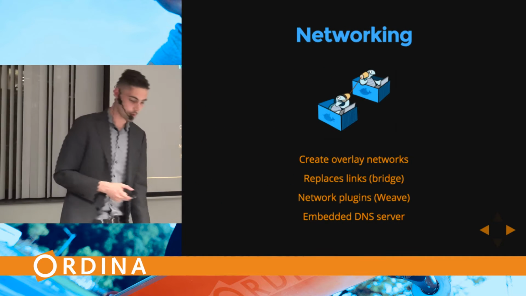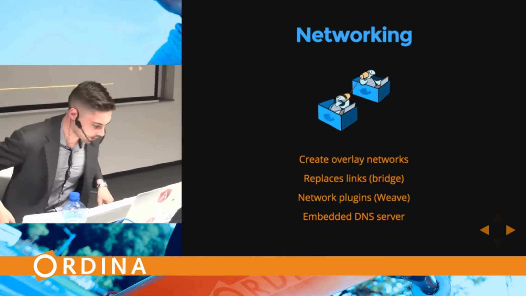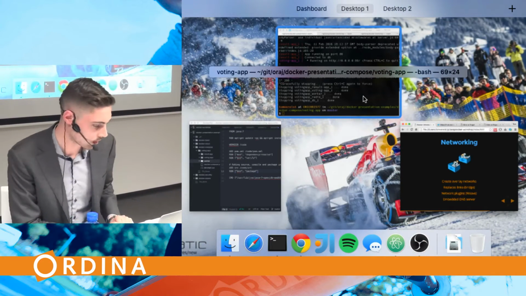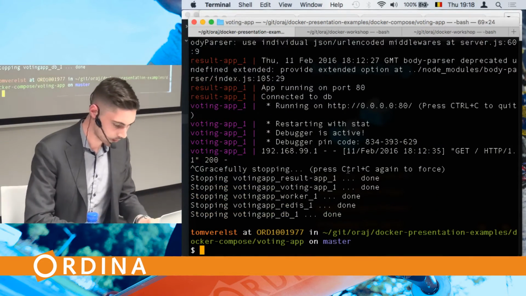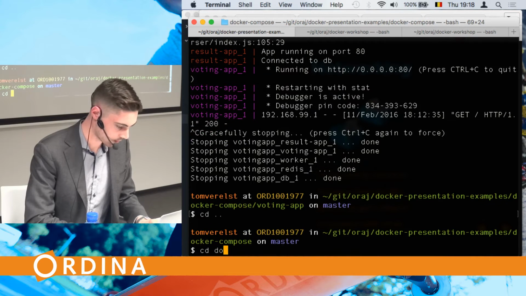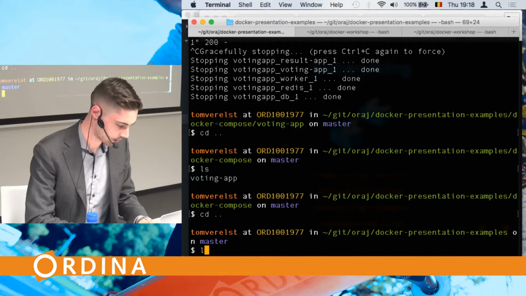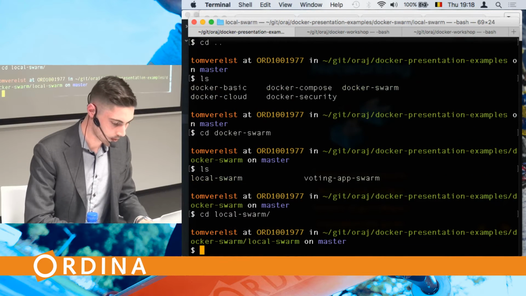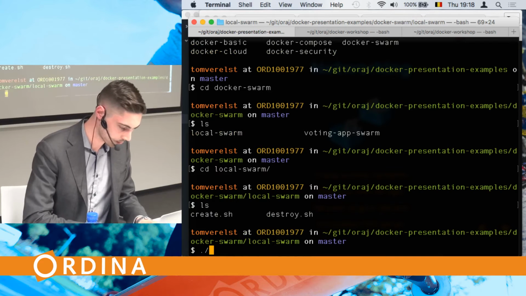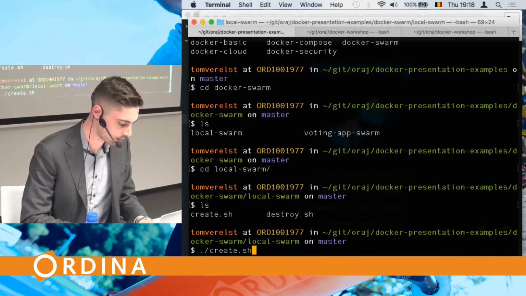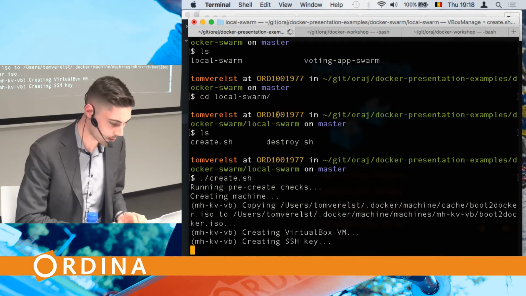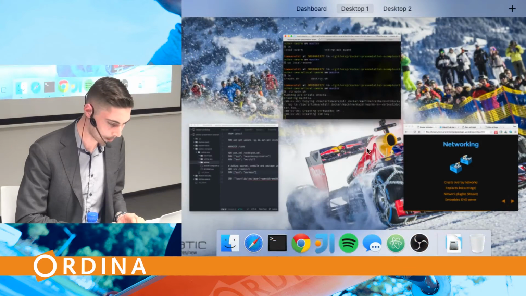So let me show you how to set up a cluster and how to run multiple containers on it. So, okay. I created a script because it's a lot of long commands. It takes about 4 minutes to execute, so I'm just going to execute it in the meanwhile while I explain it.